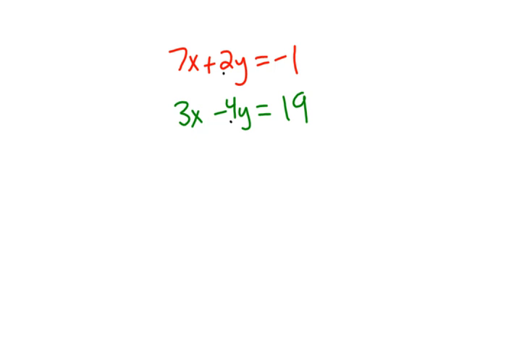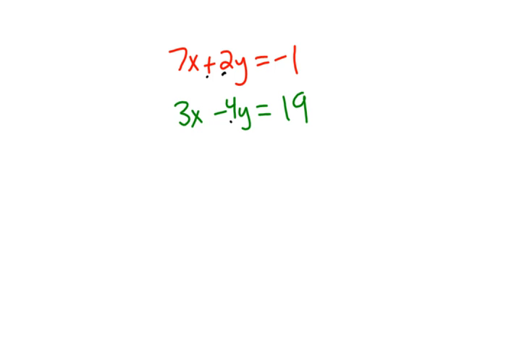And with the combination method, we multiply and then we add or subtract, right? So the goal is to take this 2 and turn it into a 4. And what's really good is that this is a positive 2 and a negative 4 there. So if we turn this 2 right here into a positive 4, wouldn't it cancel out with the 4 underneath it? So, Namra, what do I have to multiply the red equation by to turn that 2 into a 4?